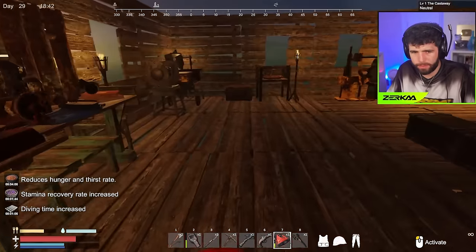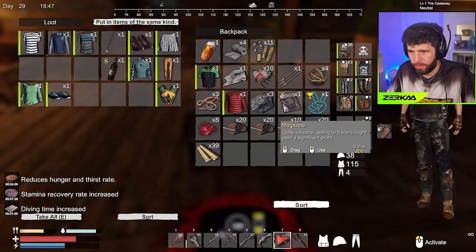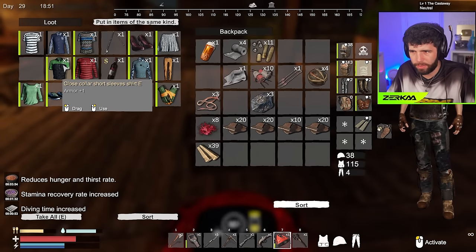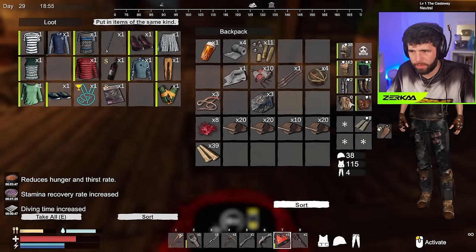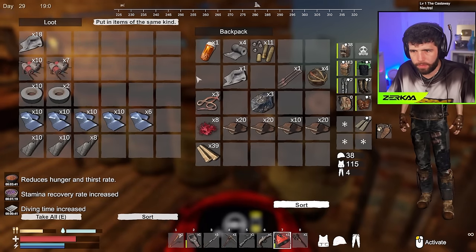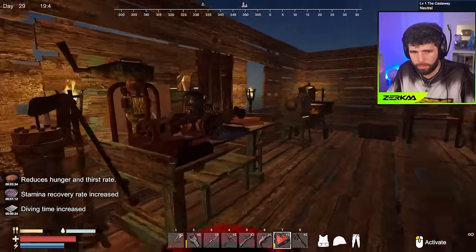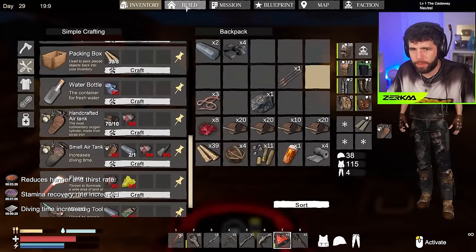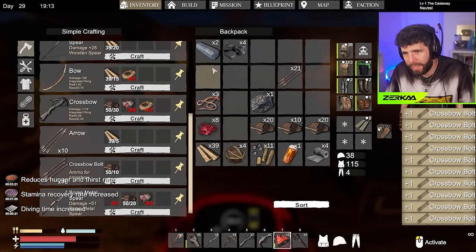I needed that. Charcoal goes here. Burn that. You go in here. You go in here. I like this shirt, to be fair. Crossbow bolts made from scrap metal as well, aren't they? I need more of those. Oh no. I need scrap metal for my base as well.